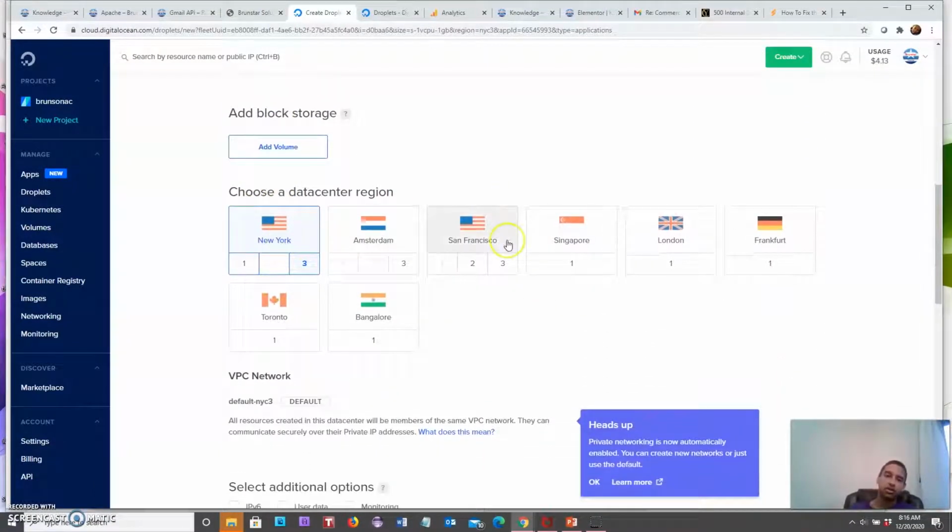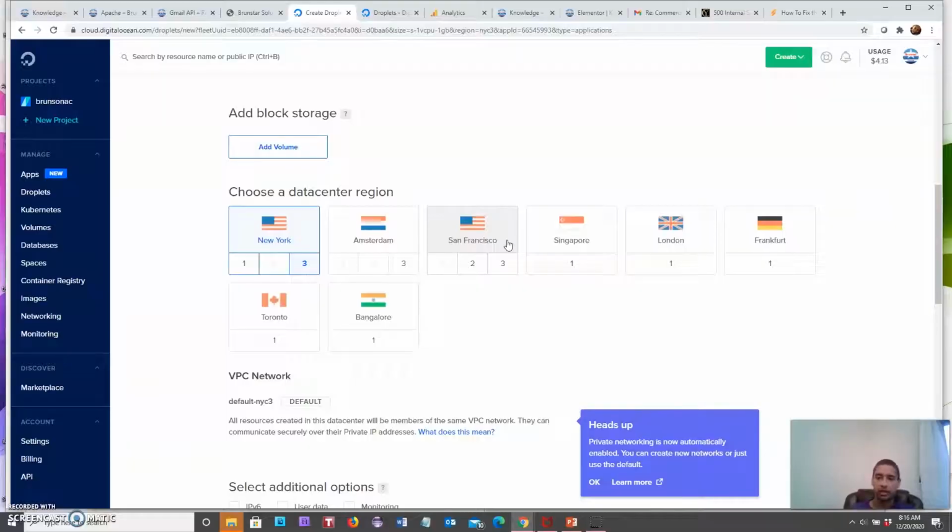Now choose a data center region. So this is interesting. We're actually going to pick one from a different country just so we can see what it looks like once we actually connect. And it'll actually look like you're in that country when you start to surf the internet. So IP addresses are basically based generally on geographic region. So that IP address is going to tell whatever website you're visiting generally where it thinks you are, and it'll start to swap out languages based on what you select. So it's pretty cool. I guess for now we can say we're from, let's do Singapore.